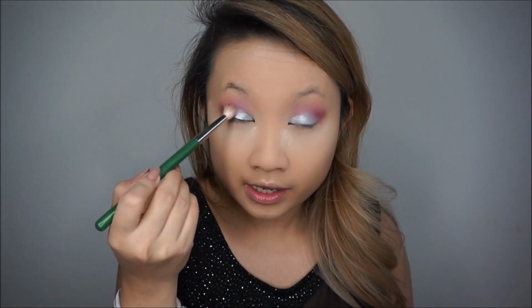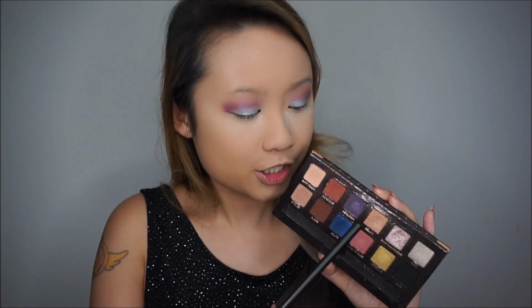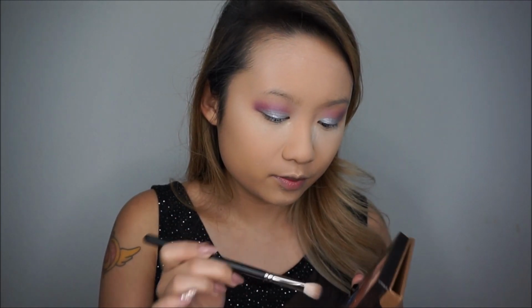Go and use that same brush that we used to put in the purple in the crease and just blend out where the purple and the silver meet. What we're going to pick up is Heirloom, which is this purpley shadow right here. This is from the Anastasia Beverly Hills Shadow Couture World Traveler palette, however you want to call it. I'm going to be applying that with my MAC 217. I'm just going to get a little bit of that in there. With the 217 brush, we're just going to go right into our crease. We're going to concentrate it mainly into the crease area and the outer half of the eye.